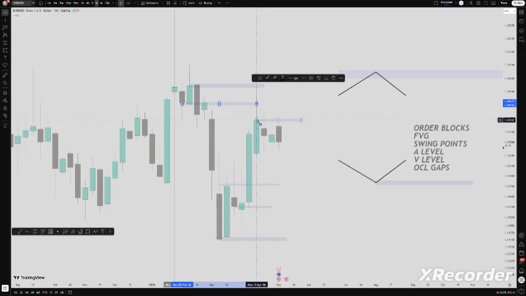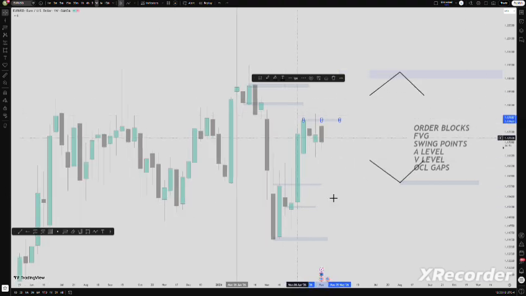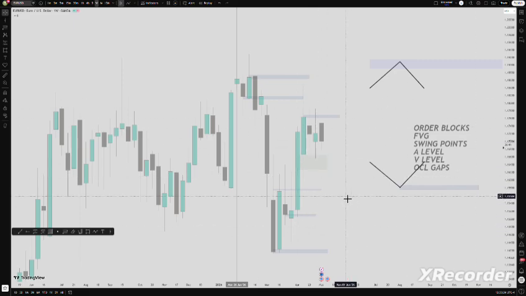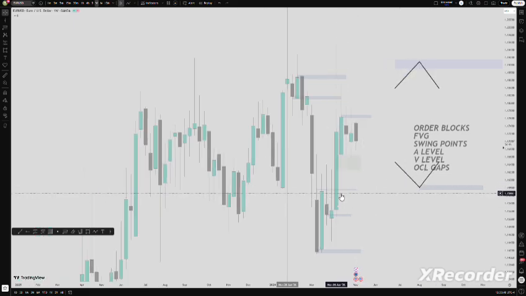And then we closed a bullish candle and a bearish candle opened to the right of it, forming what? An A level. Now look at how price had a hard time delivering towards the buy side from this A level. Now this does not remove the importance of every other level we have, like the fair value gaps. Look at this fair value gap over here and how price is using it. Look at how this week is respecting it. So basically those are what key levels are all about. We've dealt with A levels and we've dealt with V levels. Hopefully you know what these levels are.